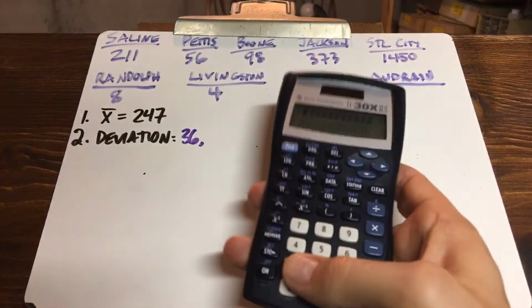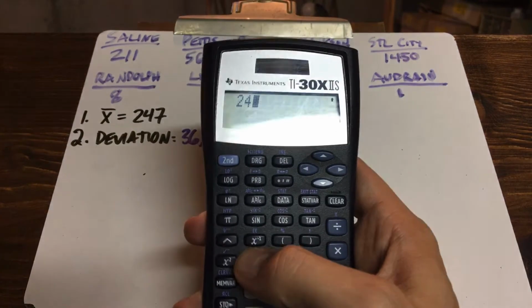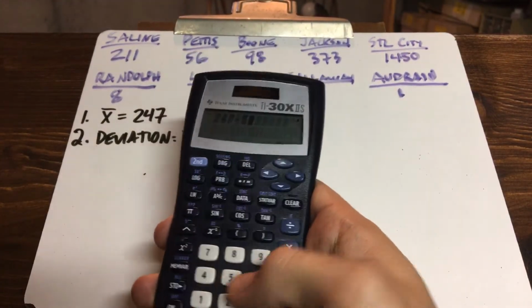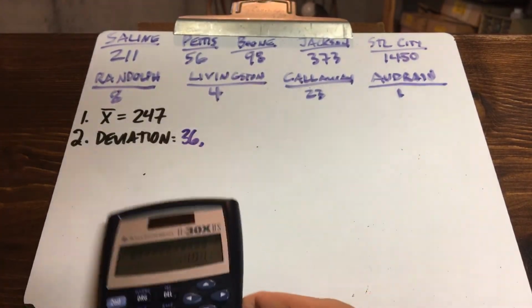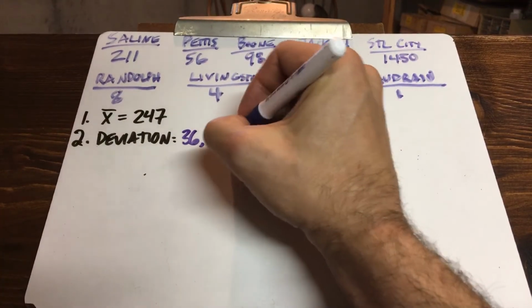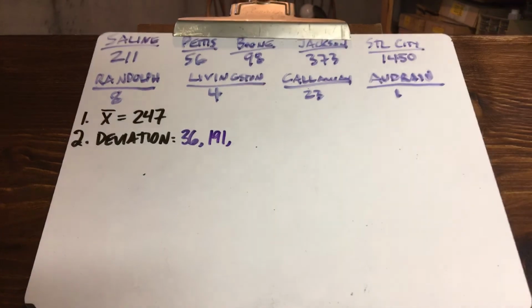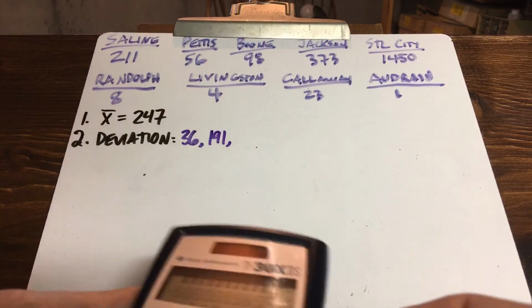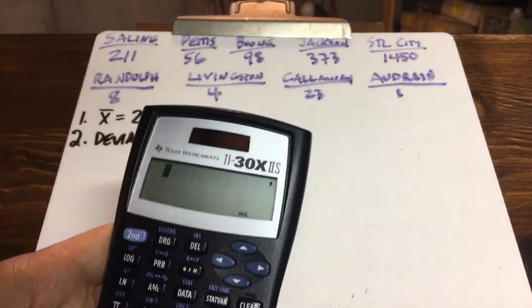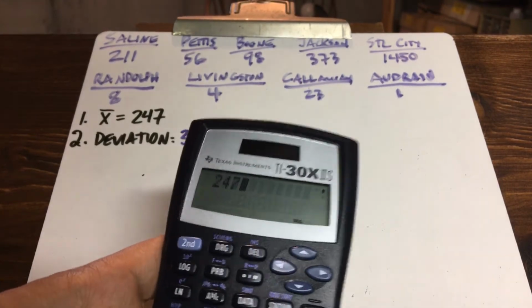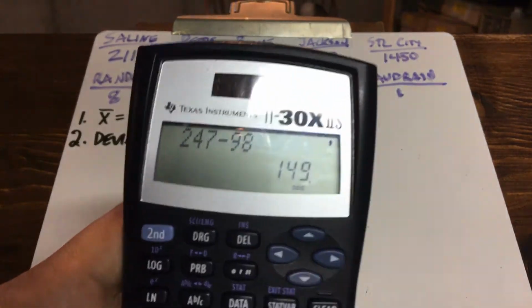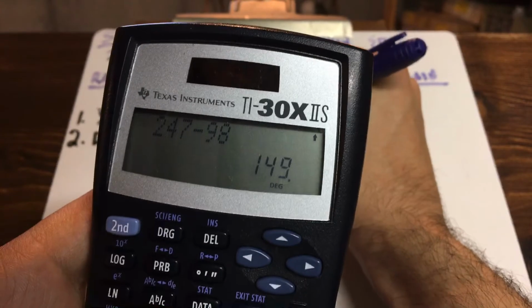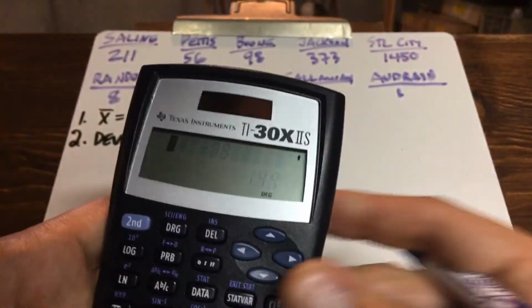Pettis County, 247 minus 56. Okay, you're going to need a calculator for that. It's got to end with a 9. Oh, no, end with a 1. Sorry, 191. Pettis County is 191 smaller than the mean. Boone County, which is Columbia and Ashland, they only have 98 cases. They have a lot more people than us. Let's see, let's do 247 minus 98. Boone County is 149 smaller than the median. Or I keep saying median, than the mean.